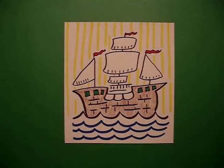Here's my ship all colored in, ready to explore the new world or places unknown.